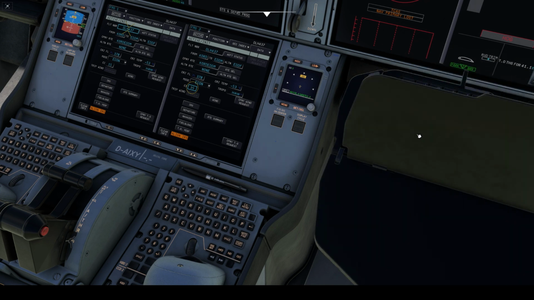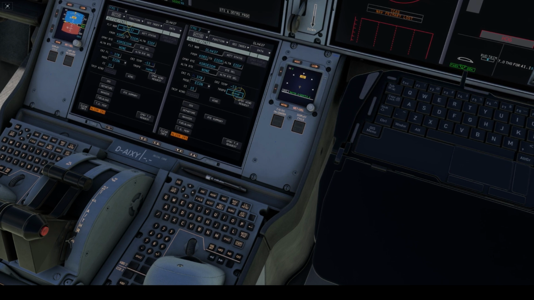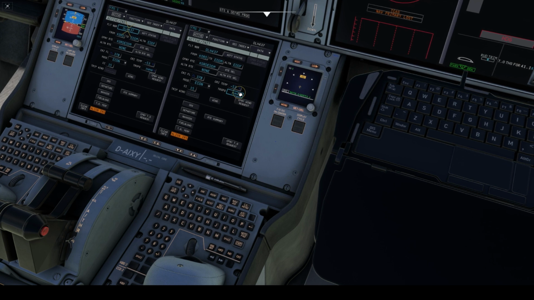We should switch on the keyboard as well. Now the ISA deviation is going to be kept at default, and we do that in order to avoid an automatic change of the pilot entered cruise temperature over there.